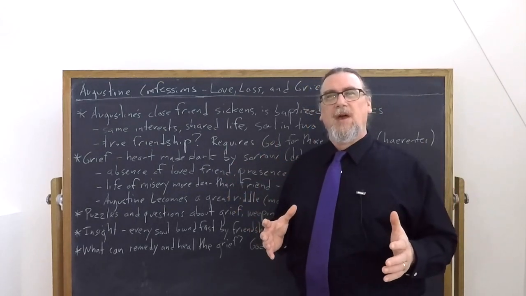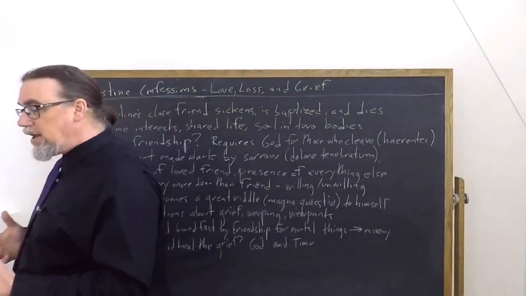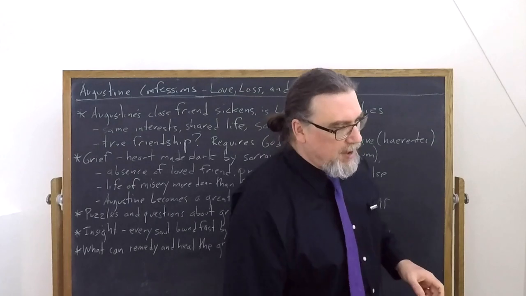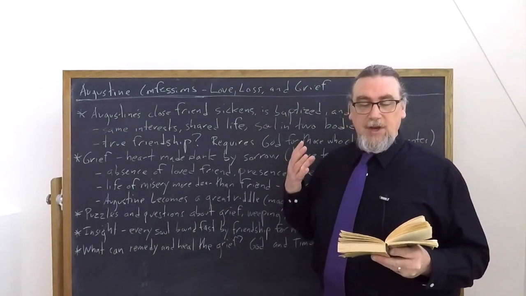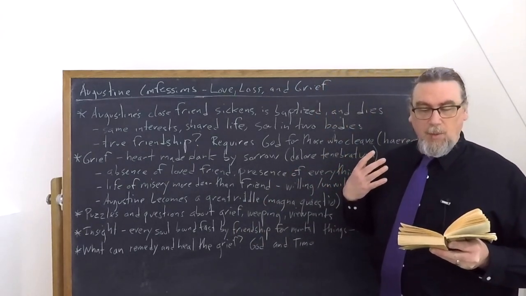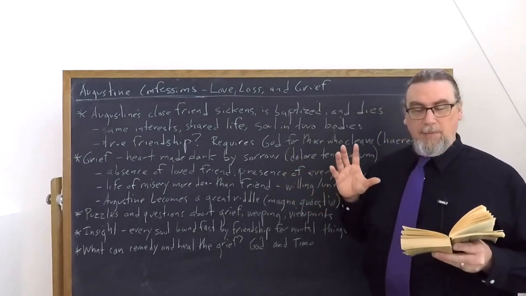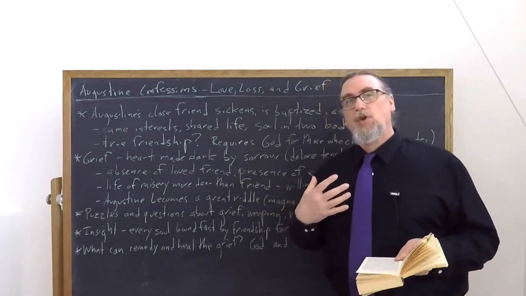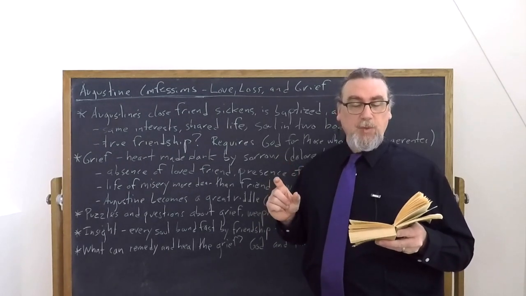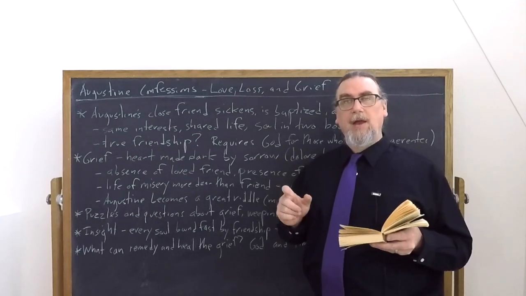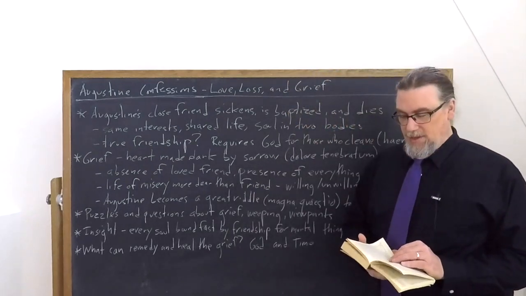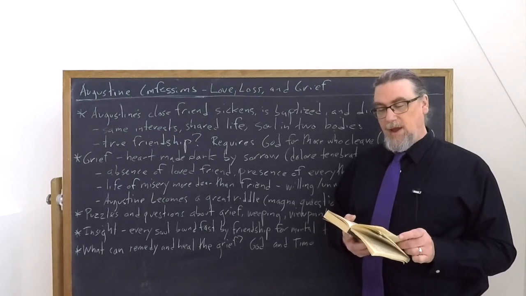And now I want to pause here for a moment and say that one of the things that is going on in this set of chapters, Augustine is taking what by that time are sort of already traditional and accepted notions of the best kind of friendship that go all the way back to Aristotle and perhaps beyond. We're talking about centuries of accumulated ideas about friendship. And he is saying these by themselves are not enough. So there's a community of interests, shared interests there of the same age in life. They're living together. And so we spent all sorts of time together. I, of course, screwed up by taking him away from the true faith that is Christianity towards the Manichaeism that Augustine was captivated by at the time. But it was sweet to us made fast as it was by our ardor in like pursuits. And so this is a really important part of a traditional understanding of friendship.